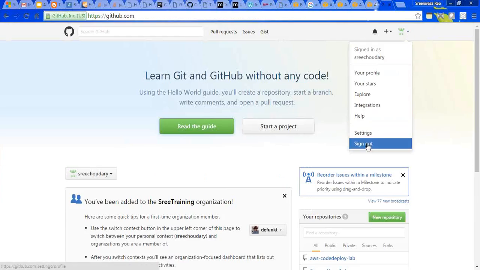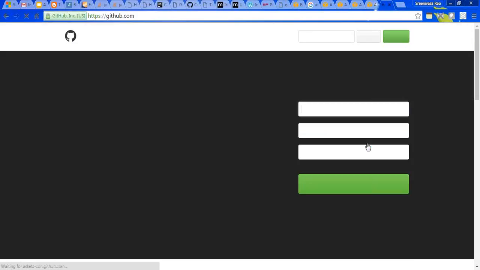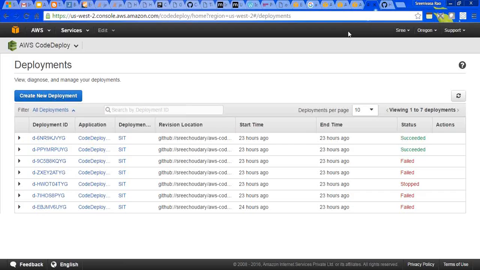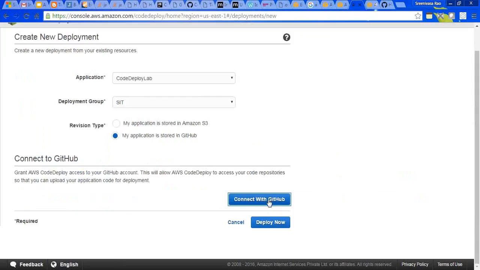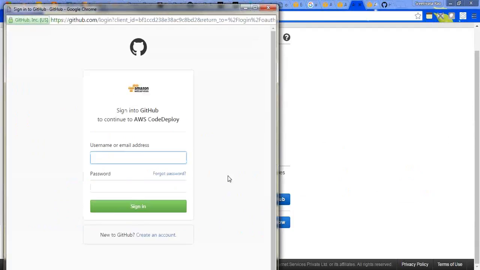I'm logging out from here. Okay. Connect with GitHub. Okay, now it is asking the username and password. Sign in.